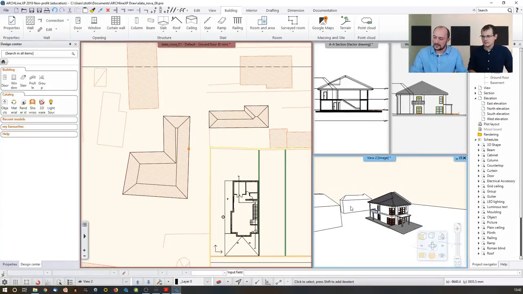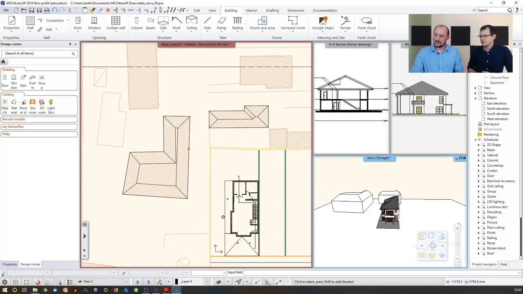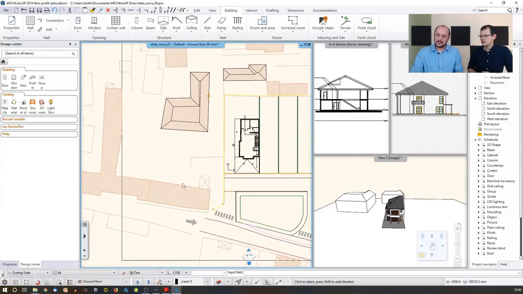Let me just zoom out a little bit so we can see it much better. See, and now it's limited. So I can go back to the properties, obviously, to change it, but now I'm fine with that setting. So this is how it looks. And then I just do the same thing around here.